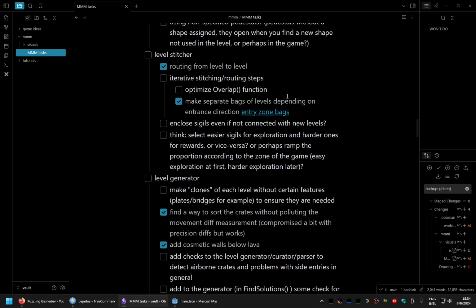Hi, yesterday I began making a video about the iterative stitching, but it proved to be a gigantic task to show in only one video. So I did some things, and today I wanted to show the partial progress on this. The basic idea is this.